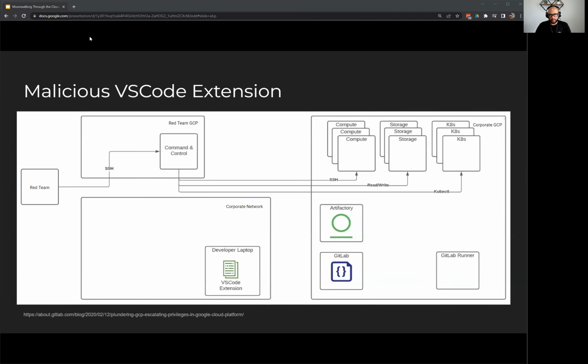We didn't really execute groundbreaking techniques for GCP post-exploitation, but we did lean heavily on a blog post from GitLab's Red Team, which is a great resource for privilege escalation and lateral movement. Our typical process was to authenticate with a set of credentials, list accessible projects, then enumerate and document accessible services and service accounts, enumerate the permissions of other service accounts, SSH to compute instances, steal more tokens, and then repeat the process. By the time we exhausted all of the service accounts we could authenticate with, we had access to hundreds of GCP projects.